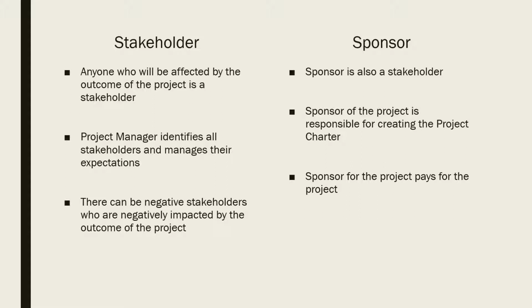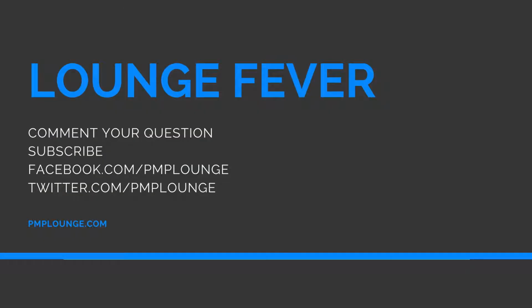Anyone who is paying you to do your job for the project is the sponsor of the project. Remember, sponsor pays for the project. Project manager manages the project. That's the difference between the two. So that's all that we had with this quick video. Hope you understood what stakeholders are and who a sponsor is. Stakeholder is an umbrella term, whereas your sponsor can also be, and not just can, is most definitely a stakeholder, right?